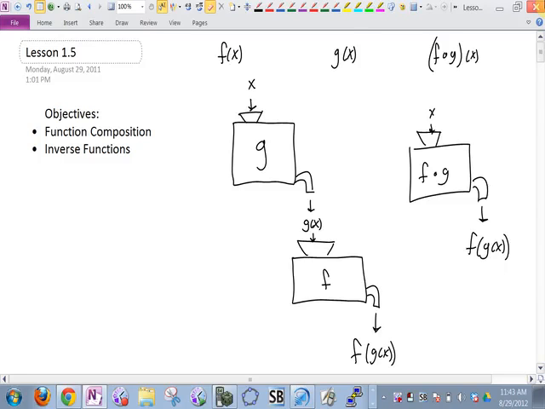Okay, we ready to do this? Let's do it. So can you switch the order? It becomes a completely different function if you switch the order. G compose f versus f compose g, totally different. In most cases, totally different functions. In the sequence of events, when you see this f compose g notation, g is the function that x gets plugged into first, then the output of g goes into f second. If we switch the order, g compose f, we're actually plugging in f first, and then that output goes into g.